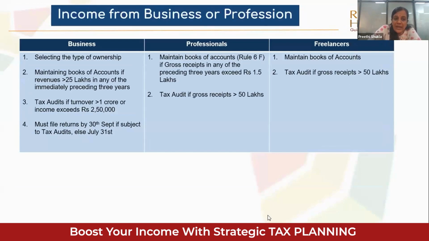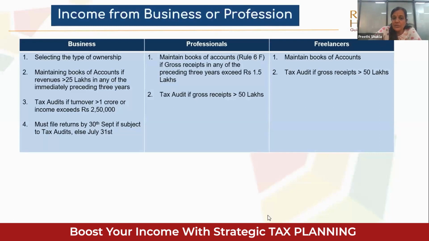Please note that you will have to manage books of accounts if your revenues are more than 25 lakhs in any one of the immediate preceding 3 years, or even in the first year. If your business turnover is more than 1 crore, or if your income is more than 2,50,000, you have to do a tax audit.